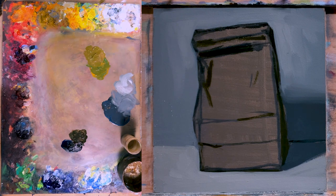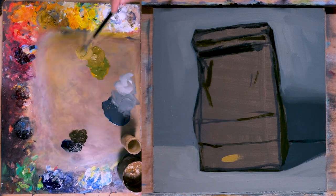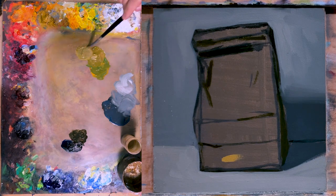So now I'm mixing up the color of the actual paper bag, using some yellow ochre, some chromium green, and white for that, just going back and forth. If you find that the color is a little too green, you can add a little bit of red to it, like burnt sienna. And if it's too yellow, you can go back in with a little bit of purple to balance things out. You're working between the different complements of your colors to find the right balance.